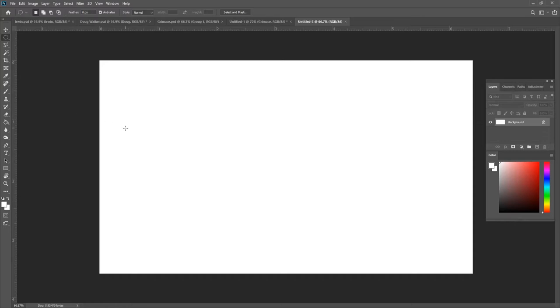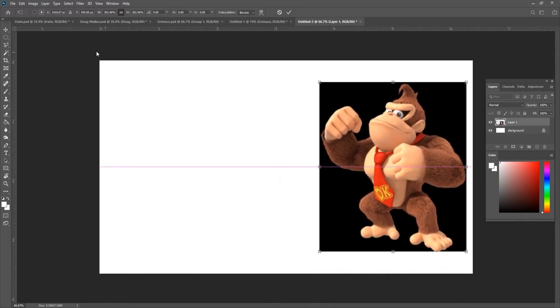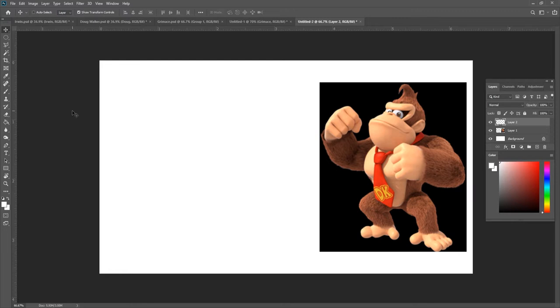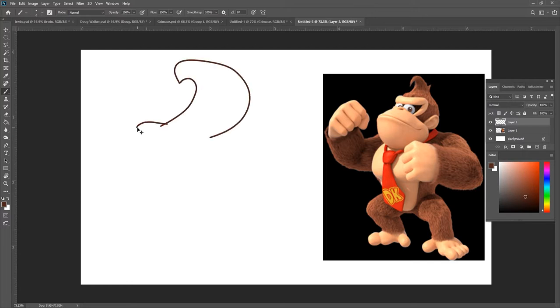Alright, next up, someone told me to draw a funny monkey, so we're gonna draw the funniest monkey, which is Donkey Kong. Let's see, if we really want to nail Donkey Kong's features, we're gonna have to get into the mind of Donkey Kong, because to truly capture Donkey Kong's essence, you really do. What am I doing?